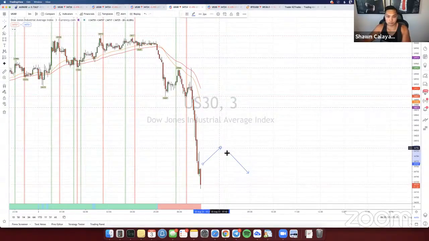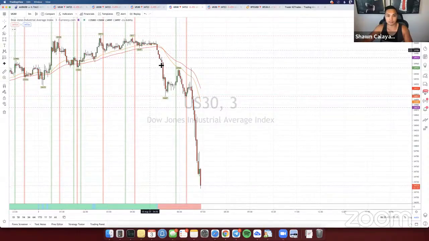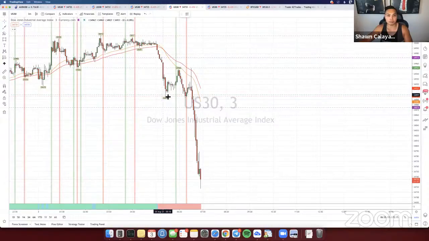There's no retracement here. So in order to get a retracement, guys, we need a retracement like this. You can see right here, price is below the pivots and the trend meter is red. Right here, we have an opposite signal for a green. So this is a retracement I'm looking for. I'm looking for price to come down, retrace to the upside.